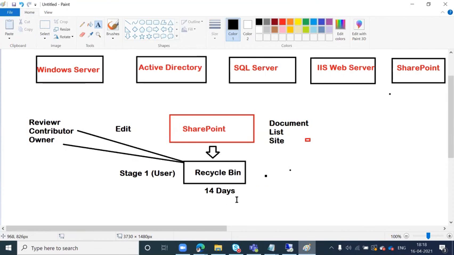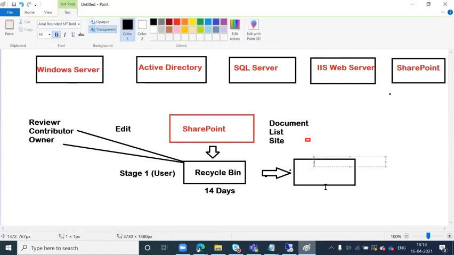Within 2 weeks, if the document, list, or site is not recovered, the document will automatically move to the next recycle bin, which is the admin recycle bin. Or we can say a site collection recycle bin.